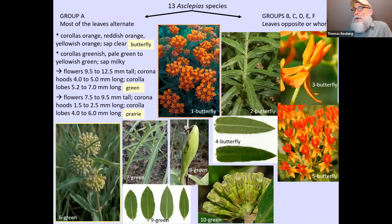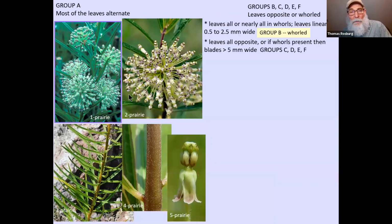Let's see. Hirtella doesn't have any horns, so there are a few other species that are that way as well. But that's one thing that's not in the key, but it is something to note. It's an easy thing to find and recognize whether or not there are any horns that come out of the hoods. And so the next one here, again, this one here, Hirtella, again, there are no horns coming out of the hoods on these flowers.